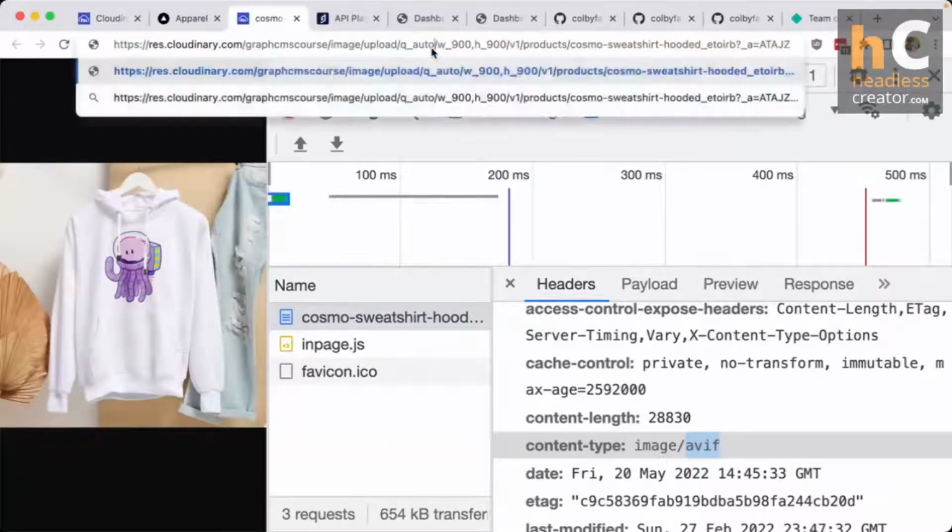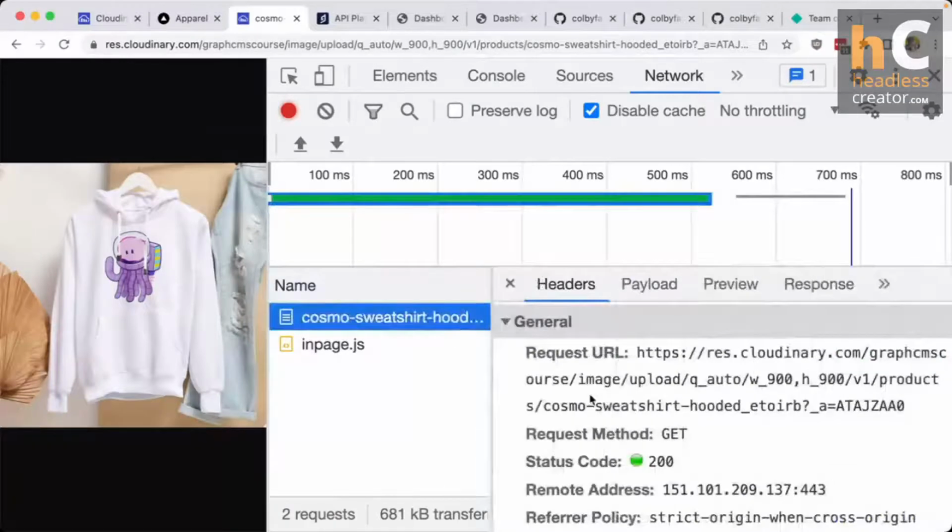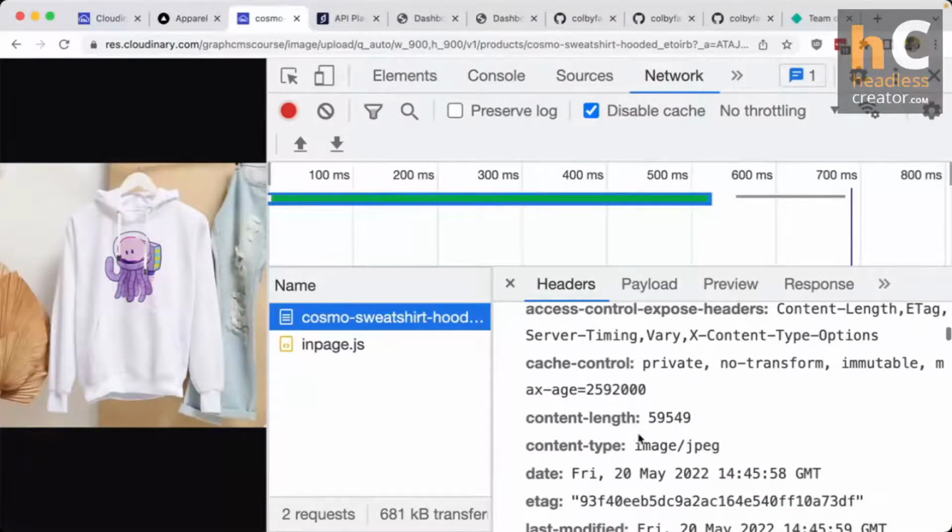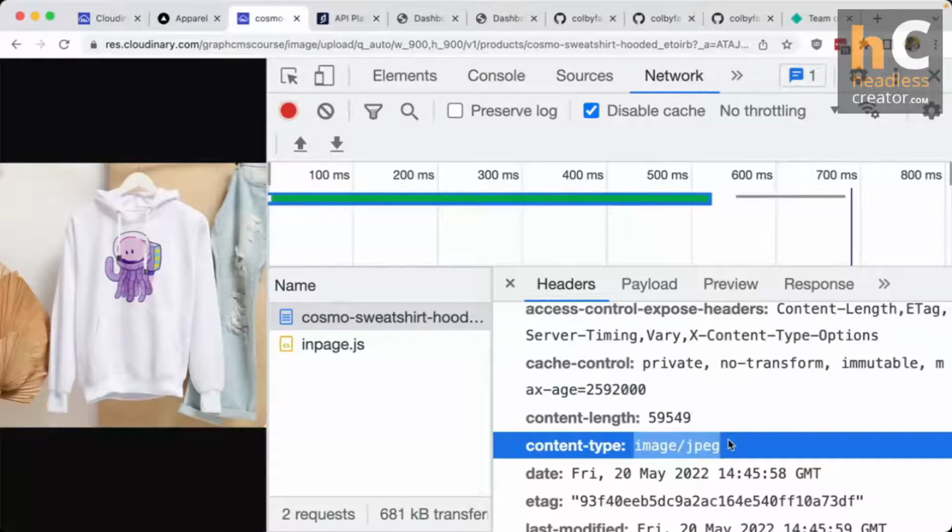Now, if I remove this format of auto and we refresh the page and I look down, we can see that it's going to be in that original format of JPEG. What Cloudinary is going to do in the background when we specify that is try to determine the best format that it can send. So that might be a JPEG, but more often than not, it's going to be an AVIF, specifically if you're in the Chrome browser, because not all browsers support AVIF. Others, like Safari, for instance, might support WebP, which still might give you the best results. But either way, based on what browser you're serving it to, and based on that particular instance of what's going to provide the best format, Cloudinary will deliver the best it can for that instance.